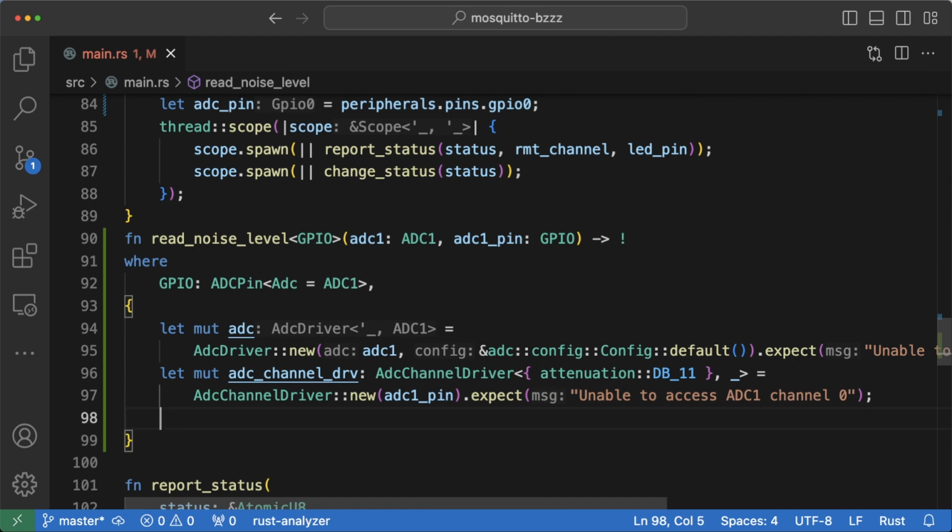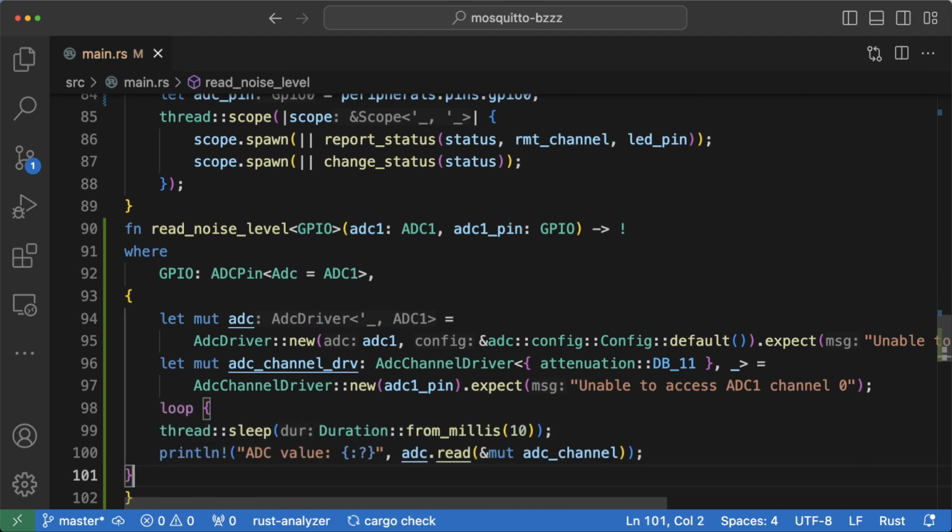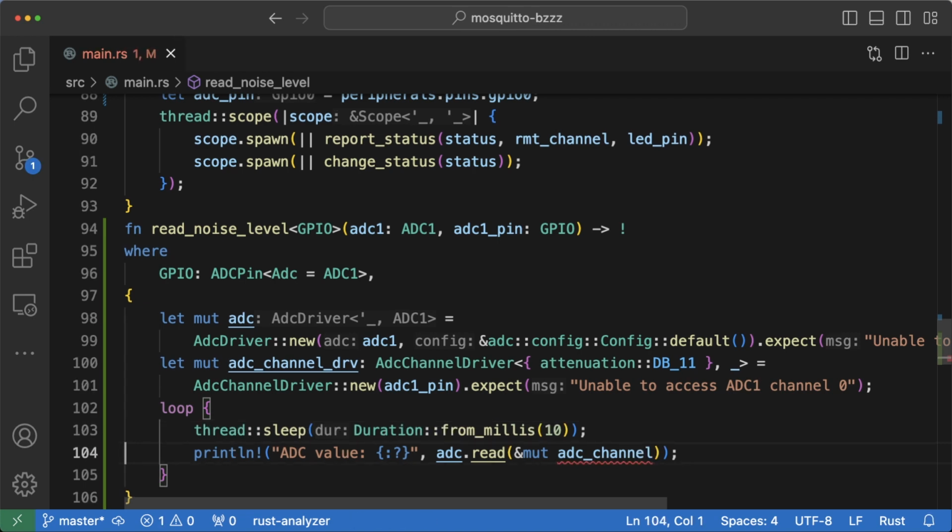So we add a loop, and within the loop, we're going to initially wait and read from the ADC using the ADC channel that we had. Let's make it consistent. So channel, we need the DRV. And we should be reading from the pin and obtaining a value.